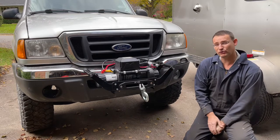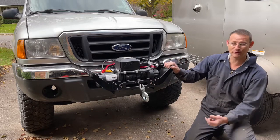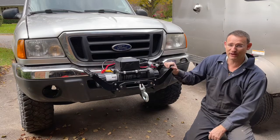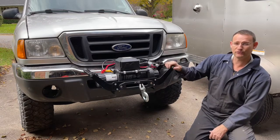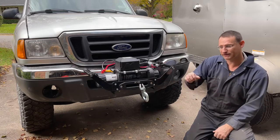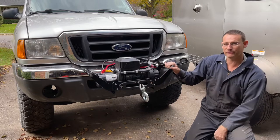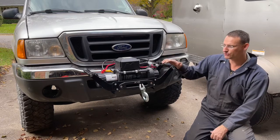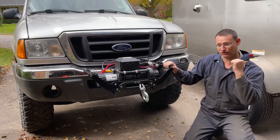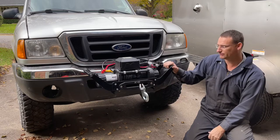I do a lot of solo camping. So if you're by yourself, you don't have someone pulling you out backwards, you need to winch yourself backwards. So that's why this thing will bolt on the back, slides right into my hitch. I've got my plug back there, and then I can winch myself backwards or forwards, whatever the case would be. I also thought that this might be a good idea once I get it installed on my trailer, so then I could move my trailer around with it too, if needed.